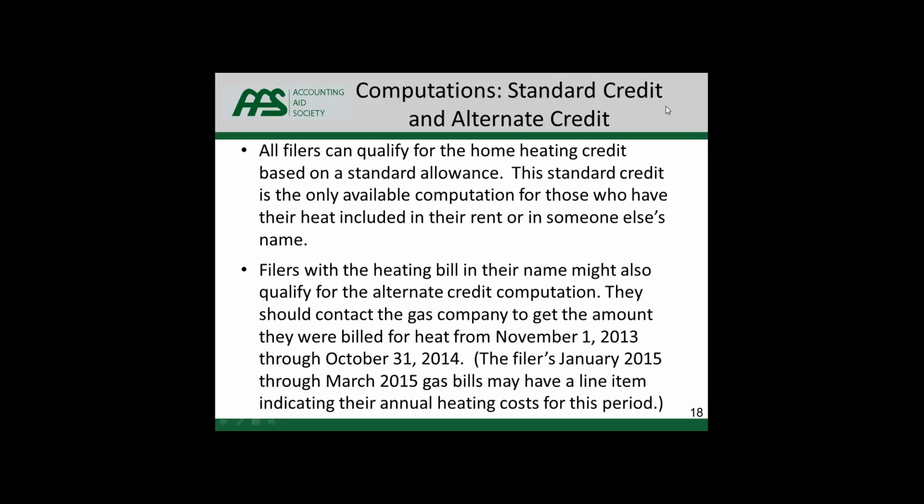And one last thing, in determining which you qualify for, you look at the situation you're in when you file for the heat credit. The problem is if you no longer have a heat bill in your name and you do the alternative credit, you're going to get an energy draft, which then, if you don't have an account to apply it against, becomes a process where you have to send that back to the state. Not a particularly efficient process. If you no longer have a heating bill in your name, you would do the standard allowance.